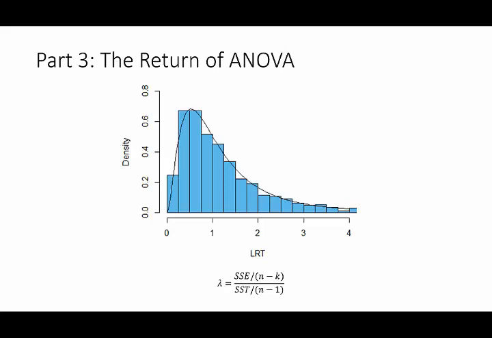After the likelihood ratio test struck back in part two, it's time for part three of this video series, the return of ANOVA. This plot here is actually a simulation where I've taken a thousand random draws from a chi-squared distribution with six degrees of freedom.